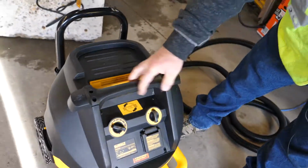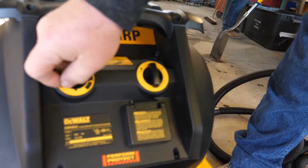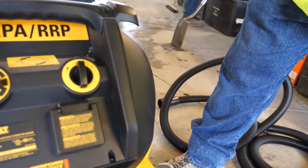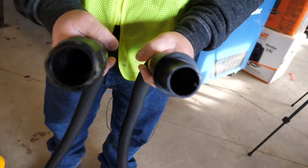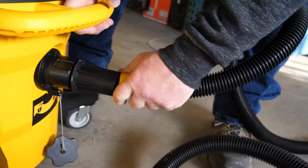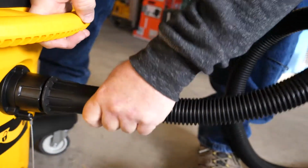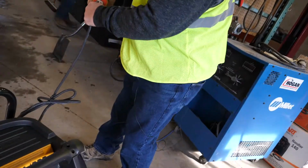On the front of the dust extractor, you'll notice a couple different controls. This controls the suction power, and this controls the power to the machine. When you get the hose out, you'll notice that there's a female and a male end on the hose. You'll take the male end, insert it into the dust extractor, and turn this little knob right here to lock it in so it can't come out. With that in place, that's now ready to go. You can plug in our dust extractor.